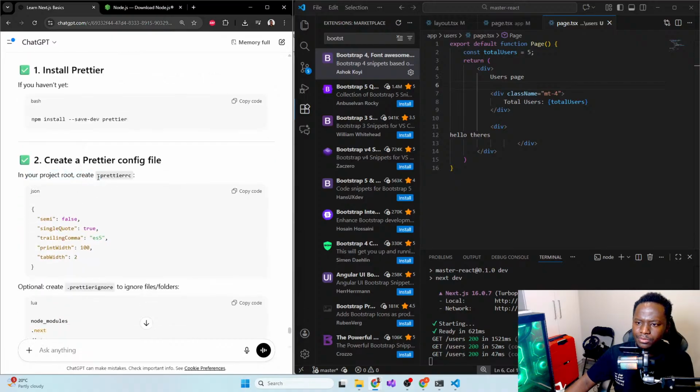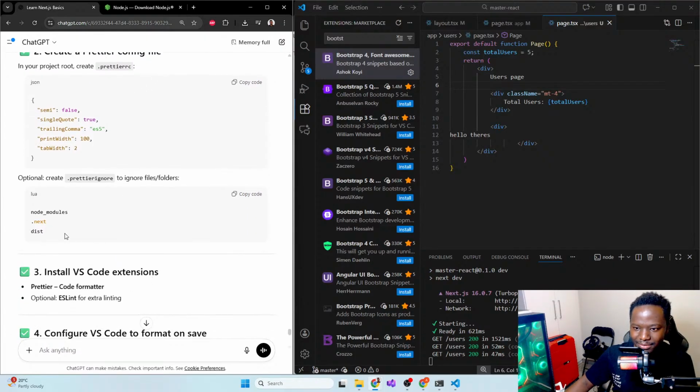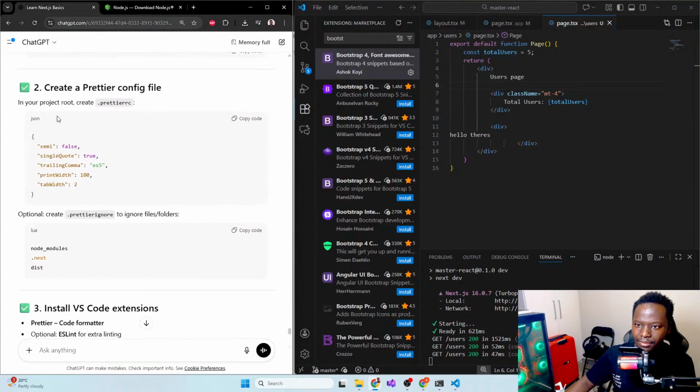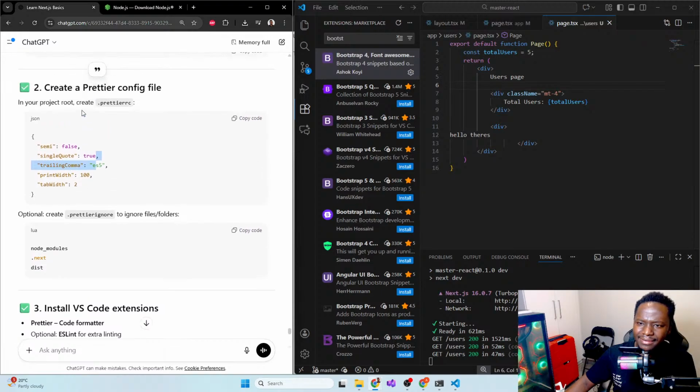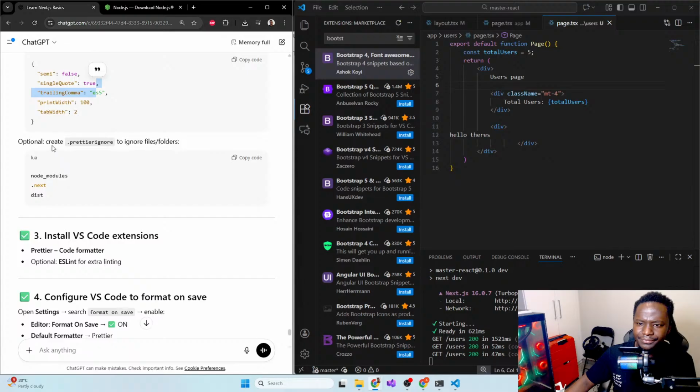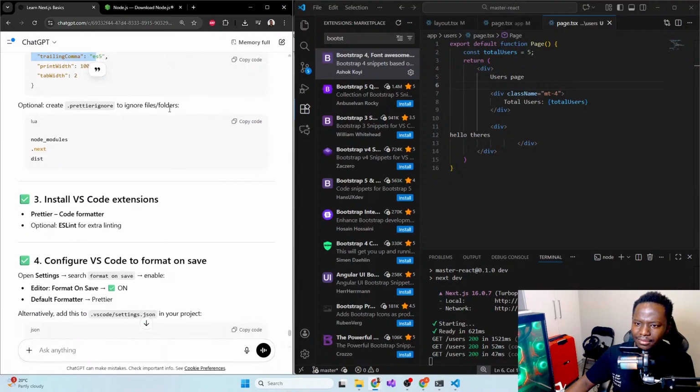Oh, in your project, create a Prettier config. So that's the same configuration that I was asked to do. Single quote to true, tab width, print width 100, trailing comma ES5 true. Optionally create a Prettier ignore file, or you can ignore certain things.